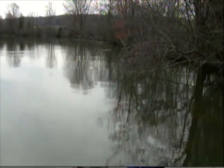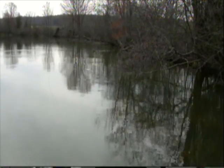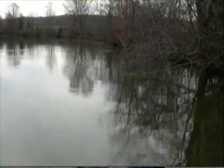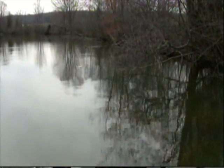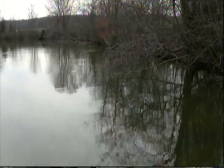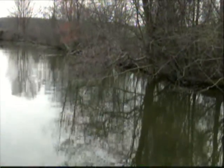That bait will sink to the bottom, and you want to watch, you can see my line on the water. A lot of times I'll use my line like that as a strike indicator. As it's sinking, you watch the line slowly sink down. If you see that line abruptly stop as it's sinking, I would reel up immediately and see if a fish has grabbed it, because like I said, a lot of those bites come on the fall.